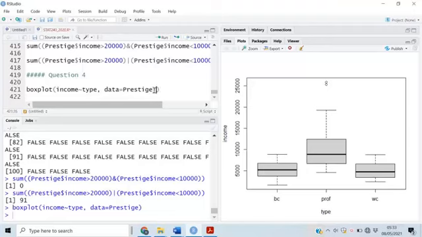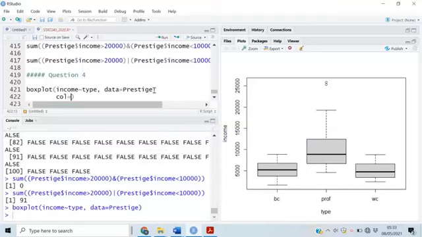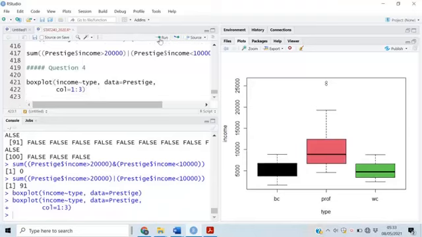Because there are 3 box plots, I can say 1 to 3, and it will label them. The first color is black, 2 stands for red, and so forth.